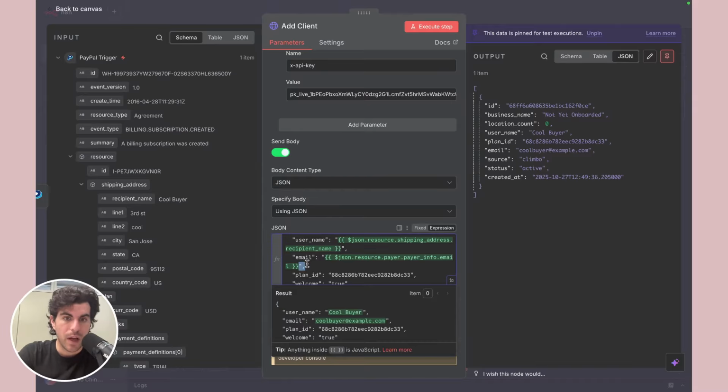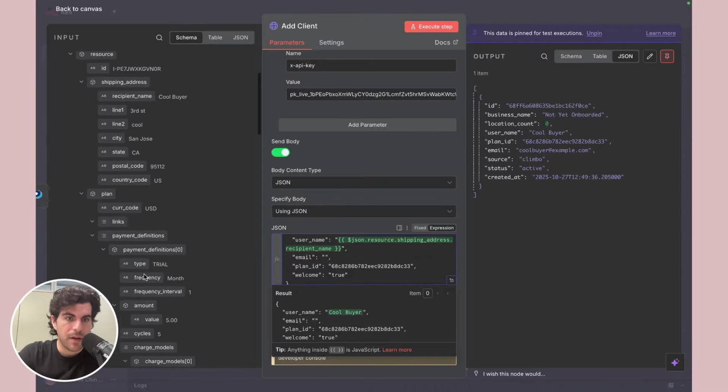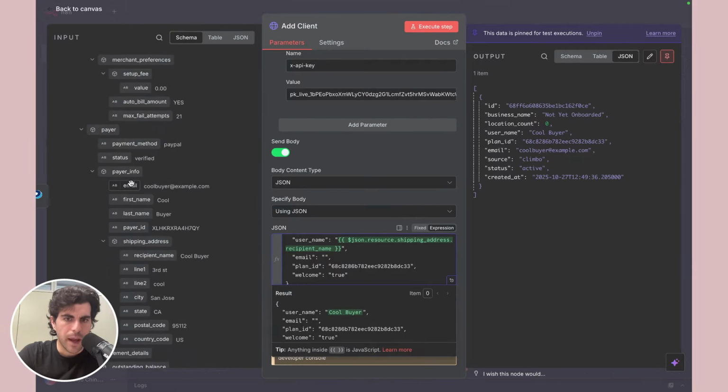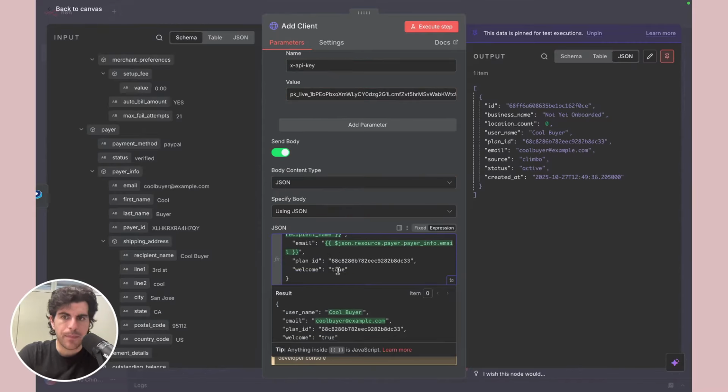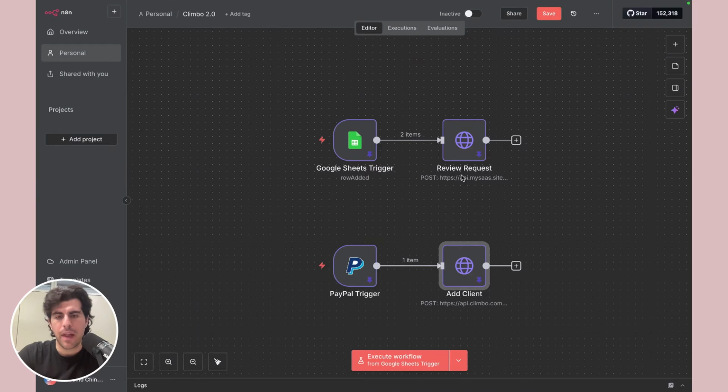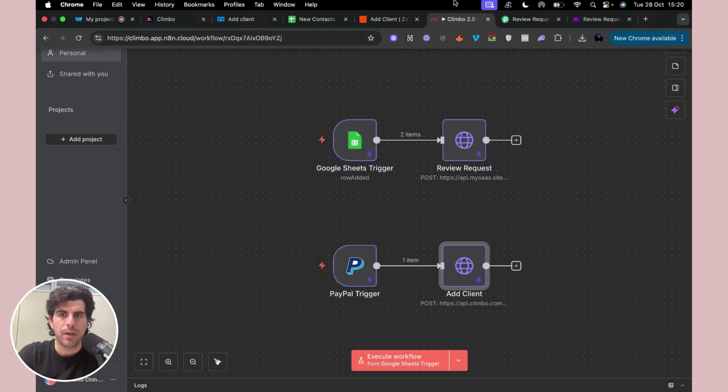So basically, let me show you how to do it. We just get the email from here, and we move it and we grab it here, right? And that's it. Then you save and the automation is going to run.